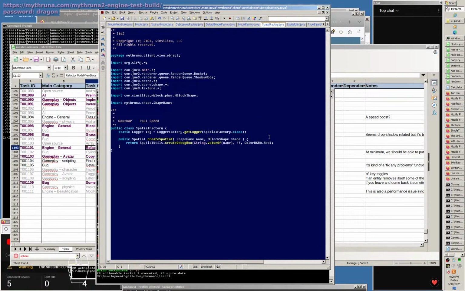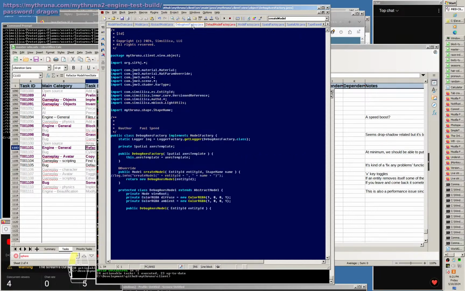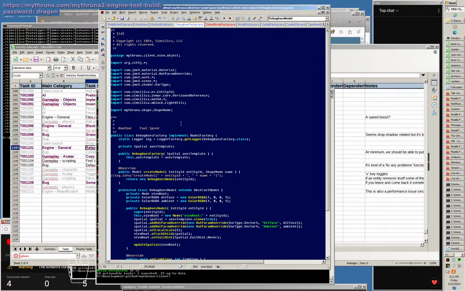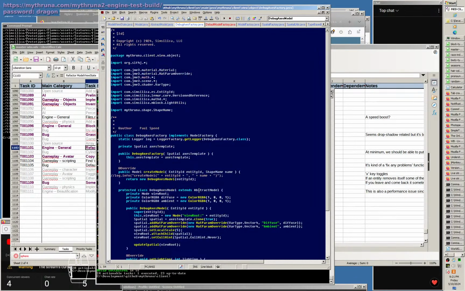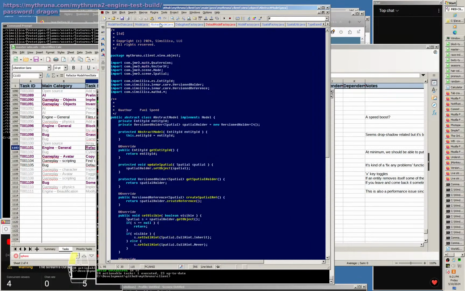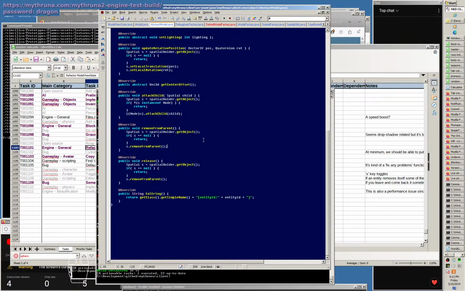So what happens is we're going to need to call that from here. And really we would create a model and load it in the background. I haven't created a model implementation yet for spatials.